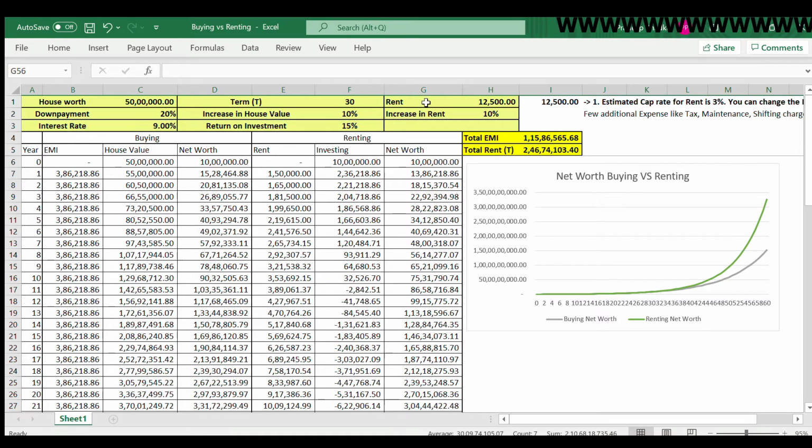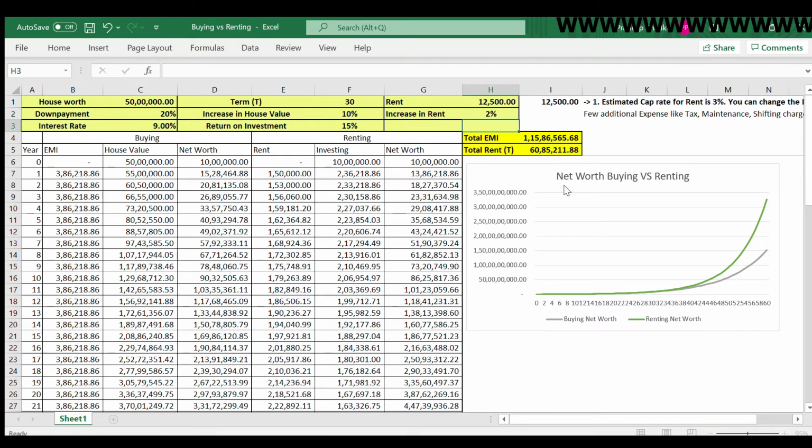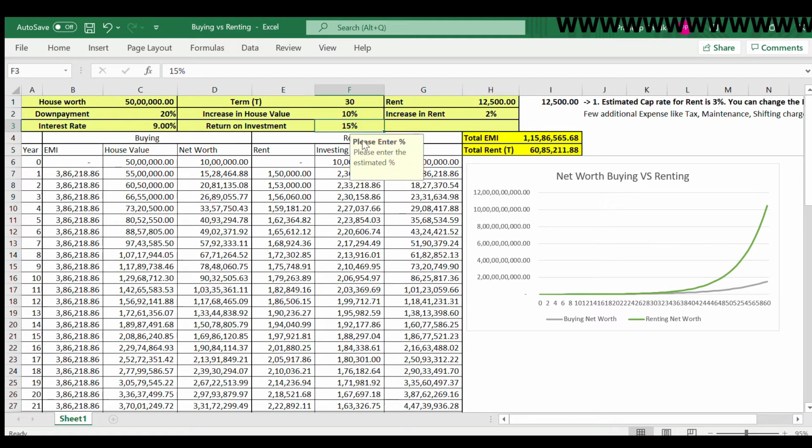And then the second point is that there are a few places where the government has strictly put down rent control. In such cases, even though your property value is increasing by, let's say, 10%, there might be a situation where the government has put a restriction that you cannot raise your rent by more than 2%, and the return on investment is still just 15%.